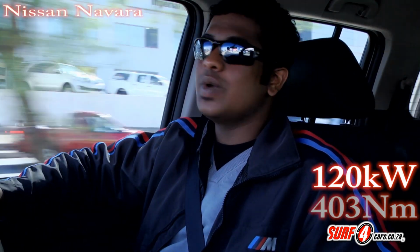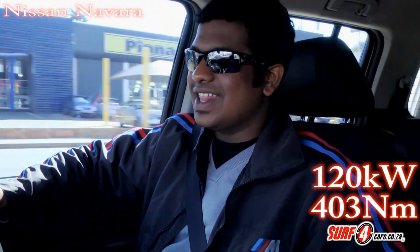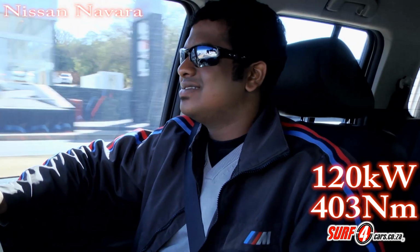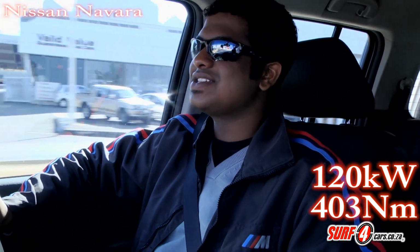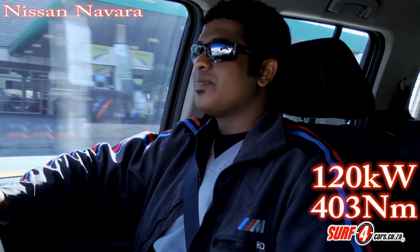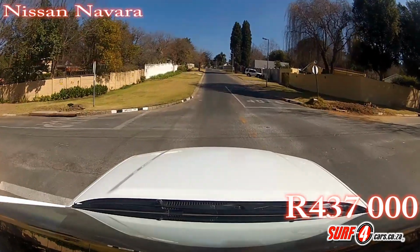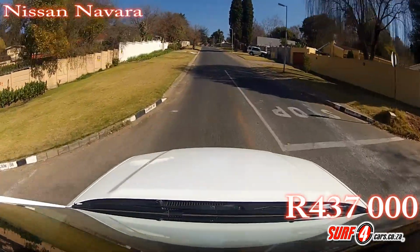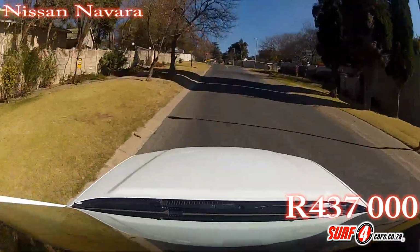So in terms of size, it's the second smallest engine here. 2.5 litre turbocharged diesel kicking at 120 kilowatts. It sounds a lot more gruff and aggressive than the Amarok. And like that, it's got an automatic transmission, 5 cogs in this case rather than 8, which is quite smooth. When you put your foot down flat, you can actually feel the rear wheels scrabbling ever so slightly for grip. There's a lot of torque in this car.